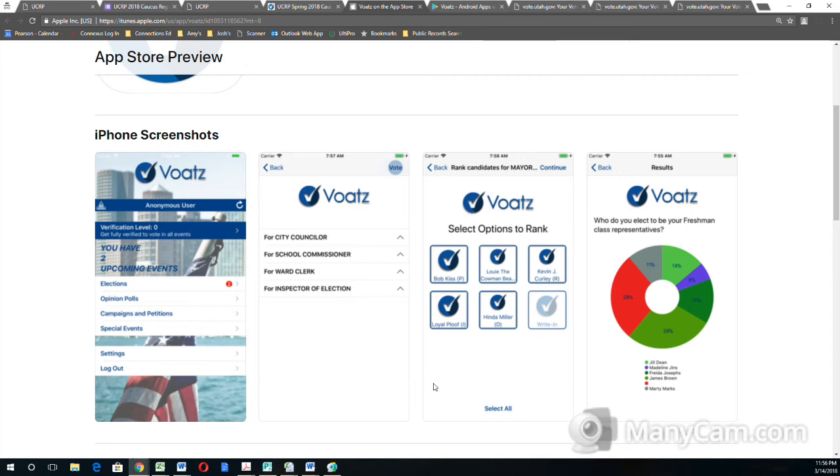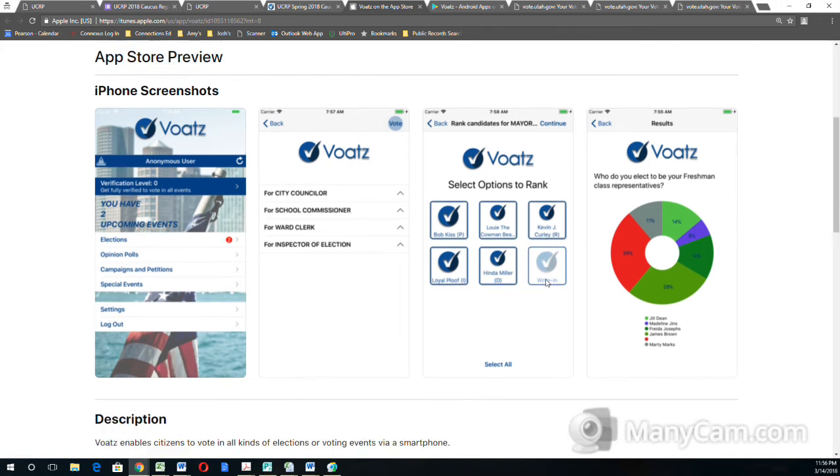Over here in this screen, it shows you what your ballot options might look like. So if you were to choose, let's say, a city council race, in our case it would be precinct chair or delegate, then you would see the options to vote here. And these are actually rankable options. So in the Voatz app, you could say, well, Bob Kiss is my number 1, and you could click Bob Kiss's name. And then you could click the other candidates in order of your first preference to your last preference.